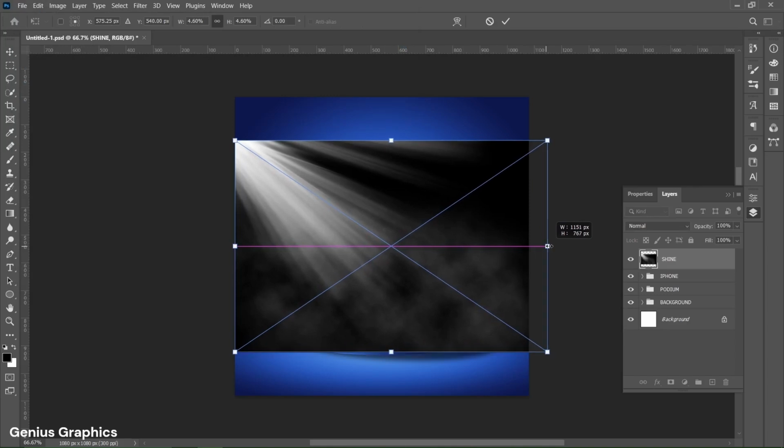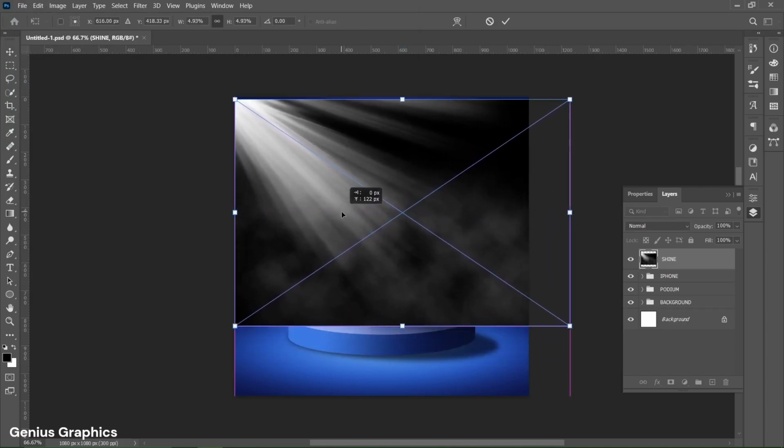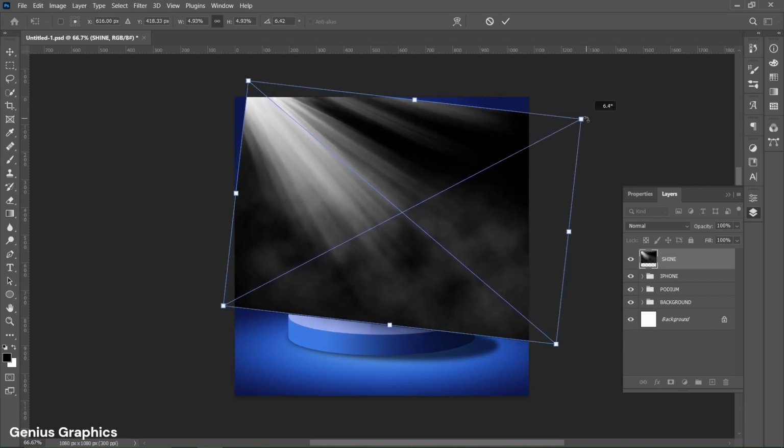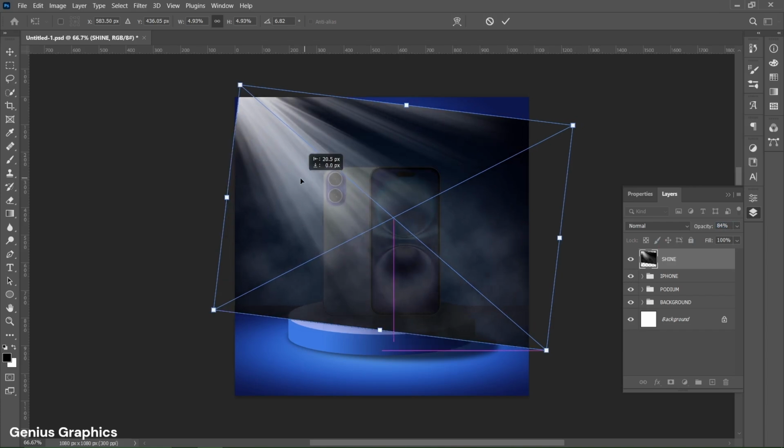Place it accordingly. Decrease opacity to adjust its placement.